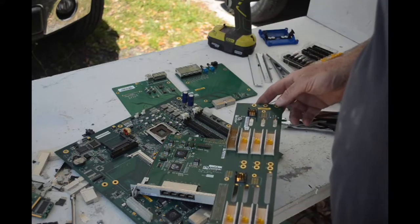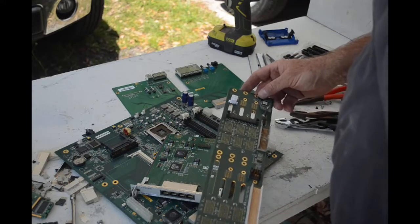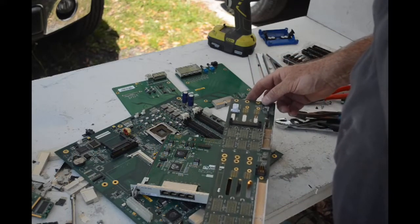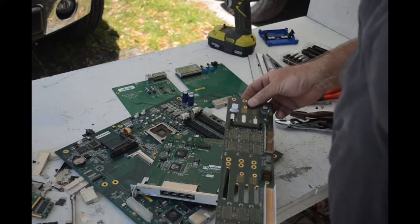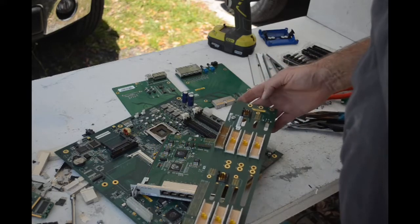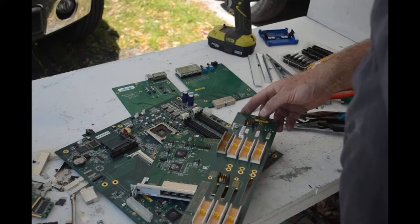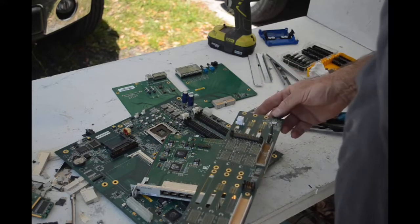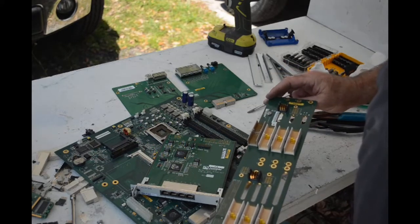I'm not going to put this one in the kiln because it is exceptionally difficult to get these sort of connectors out, even though they are pressed in. I have a lot of experience with them. Now, this board has very few components on it, but it has a whole lot of gold pins and gold plating. This board I'm just going to put through the gold stripper first. I'm not going to do anything else to it. I'm just going to put it through the gold stripper, get all of the gold plating off of it, off the pins, off the headers, off everything.